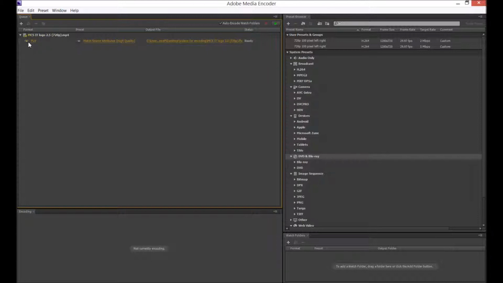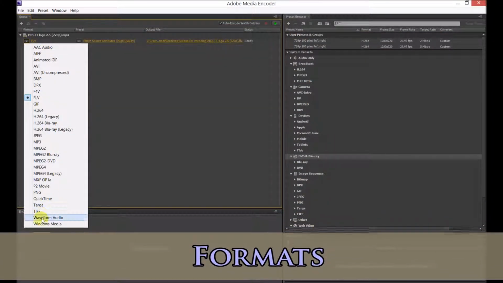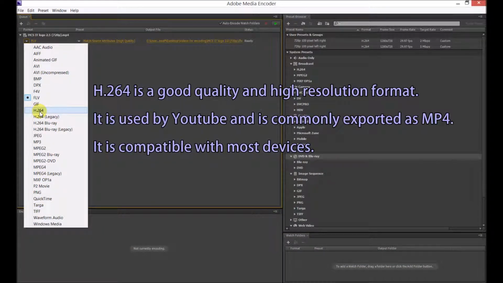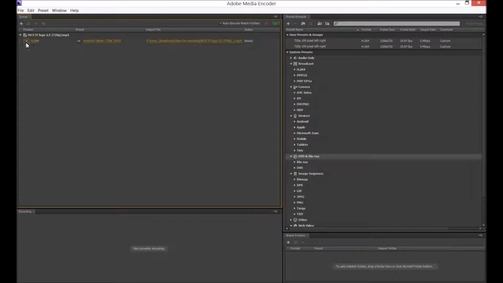Now you would have learnt a little bit about formats previously. If you click on the drop down arrow, you can see all the ones you can pick from. I recommend H.264 for most applications. Generally speaking, if you want to make a video that you want to show someone later on your computer, or if you want to copy it to USB or upload it to YouTube, this one is really good quality. So definitely pick H.264 if you want to save it as a good quality video, but not too much space.